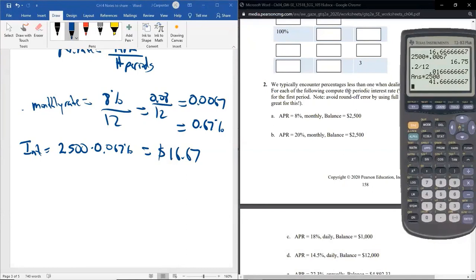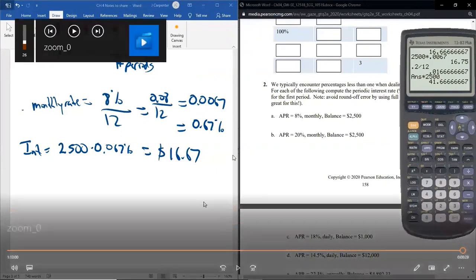What is this demonstrating? It's demonstrating the difference between an average loan, maybe even a little high right now with our current very low rates. At 8%, borrowing $2,500, you're paying $16.67 in interest that month. Versus if you have a credit card, you'd be paying about $42 that month. So that really demonstrates how credit cards are bad, and those credit card interest rates are usually in the ballpark of 20%.